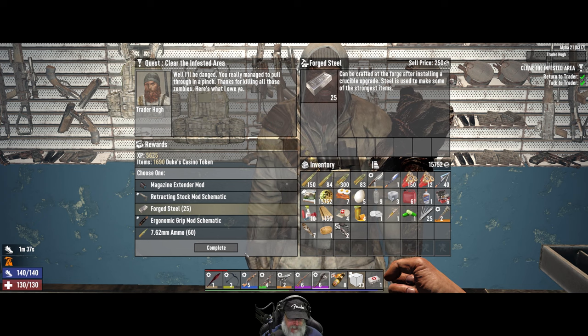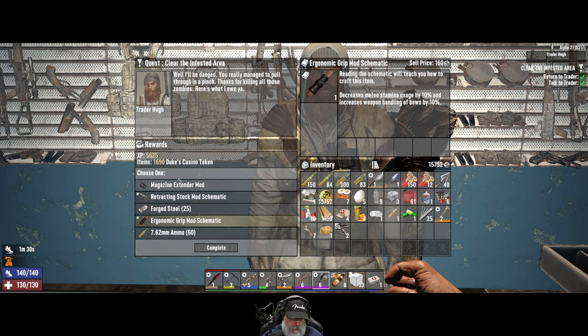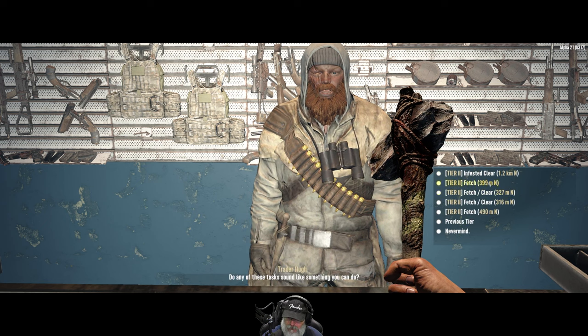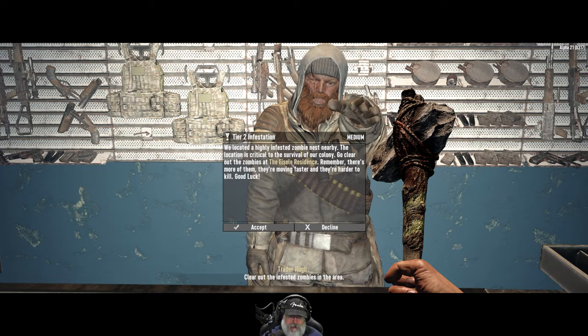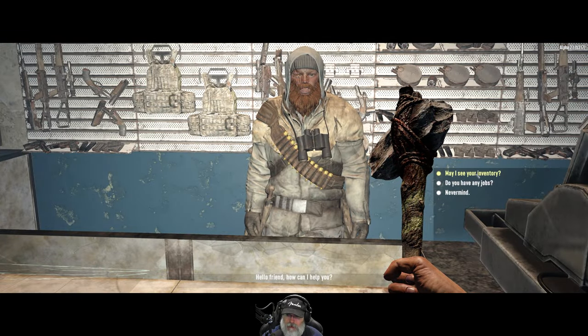So, let's take the forged steel this time. Actually, it would be nice to make this, too, but the only weapon we really need that on is our spear, and we already have one. So, yeah, let's take the steel. Okay. You have another infested clear 1.2 clicks to the north, and that's a new thing. So, okay, we'll take that. We've got a deal.